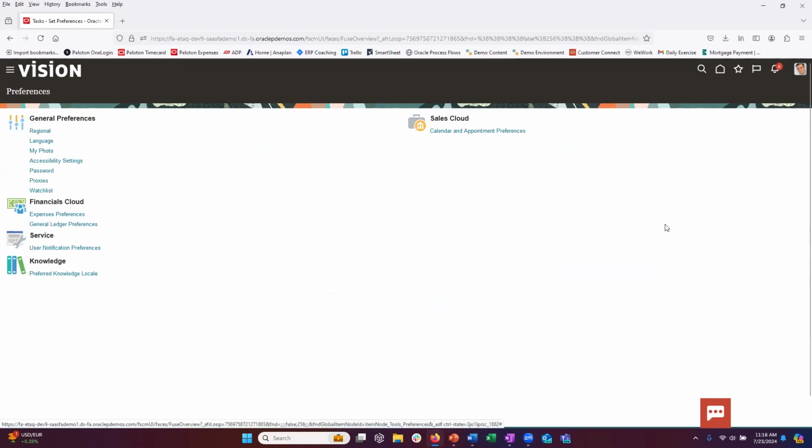So those are just some of the common preferences. As you can see, there's some other options like, if you don't have that picture up there, you have the option to select that in there as well. But just wanted to highlight some of the more commonly used ones that we find people asking about.